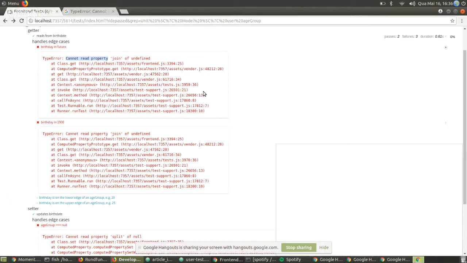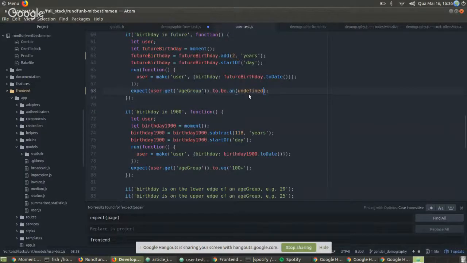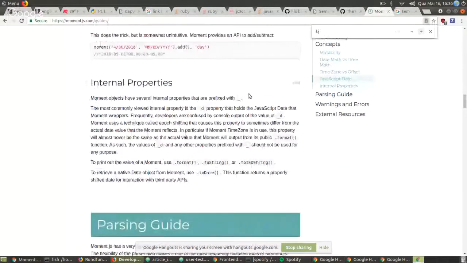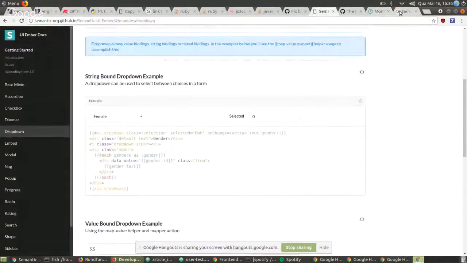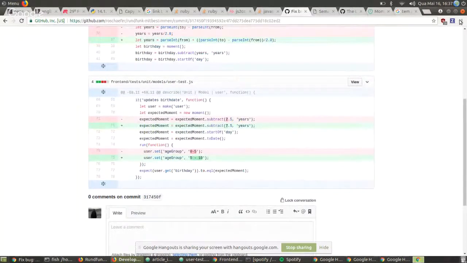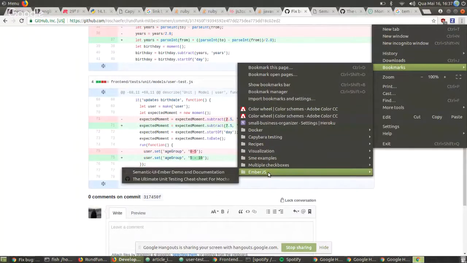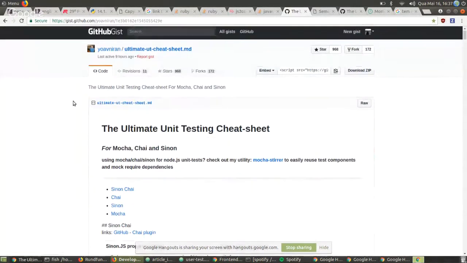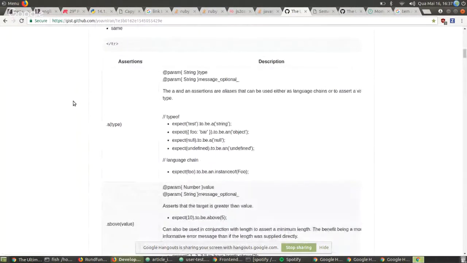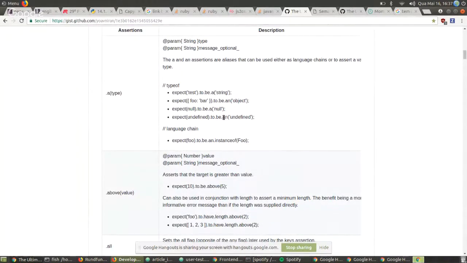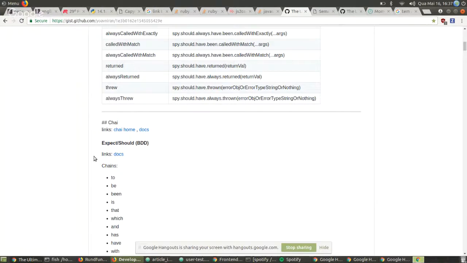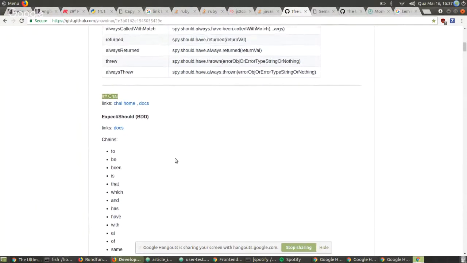But I'm curious why you have the syntax to be an. Can you open the editor again? Yeah. So on 68. Let me see. No, it's not this. It's a. So you can say A or AN, depending on what's better to read. You can say a null, or you can say an undefined, an object. But I'm pretty sure that Chai also has explicit syntax for to be undefined or something. Yeah, this is Chai. It has to be undefined. I'm very, very sure. I never had to say to be an undefined.